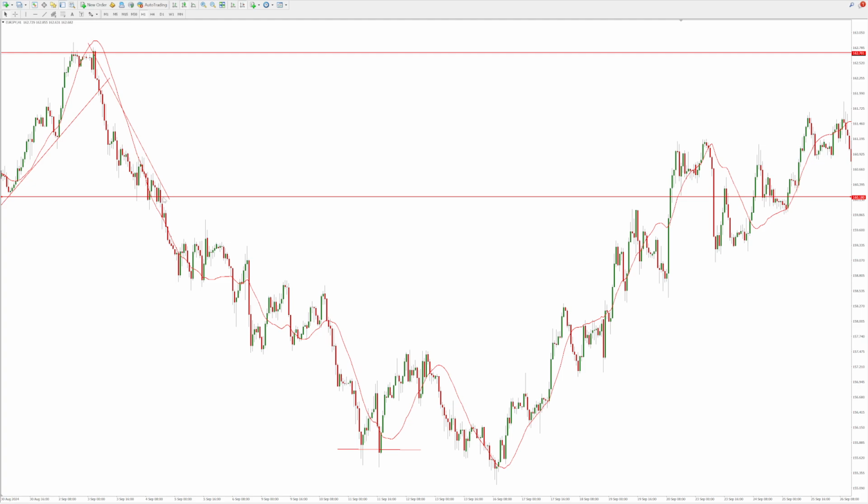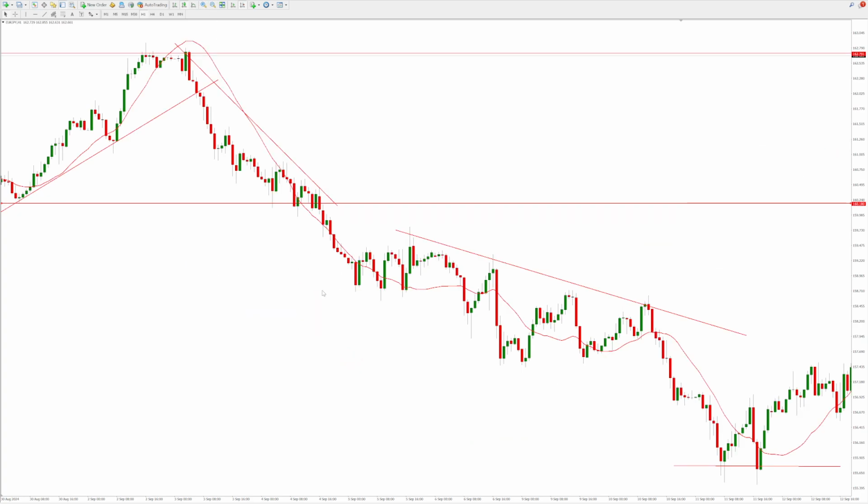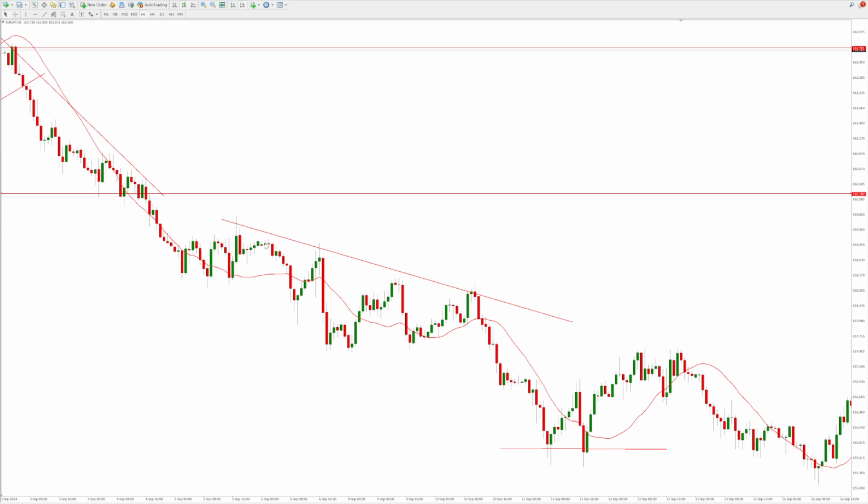What I wouldn't do is just enter and leave my stop loss here, because then price could come back up and we've missed out on all this profit potential. Okay, so as the market continues to make lower highs and the downtrend is stronger, the same principle applies. If you want to re-enter or take an initial entry, you can just wait for a breakout away from the moving average and then a pullback. You could possibly enter on the pullback if you want. It does give you a chance to get in earlier.